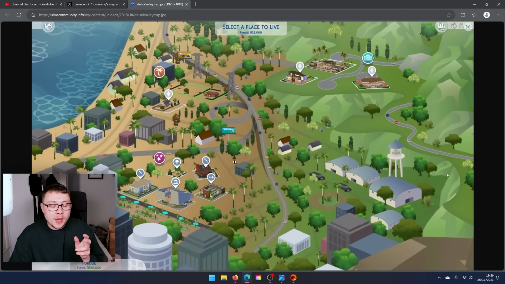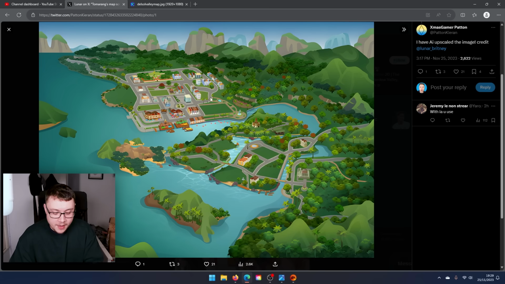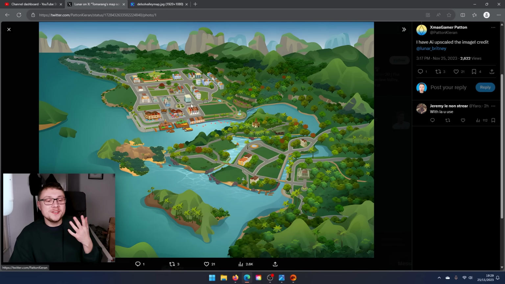Classic EA. So everybody complained about how tiny this Sims 4 map is. We've got 3 neighborhoods with 11 lots. That's 1 more neighborhood and 3 more lots than the alleged Tomarang map. Like, guys, the map is so empty. Do you know what I mean? They could have just zoomed in a little bit to make it look less empty.